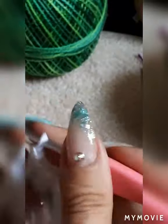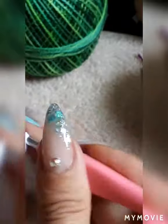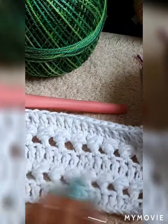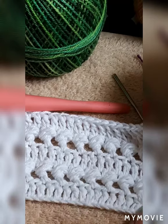Anyway, continue doing yours. I'm going to continue to do mine. I will see how big I want it to be. So you could always advance a bit the video to see how many rows I have completed, because I'm not sure yet how big I want this to be. Not sure how many rows I'm gonna have done, but you can advance the video and find out how many I went up to. Okay, so I'll see you at the end, because at the end we are going to do also the same thing to close up.